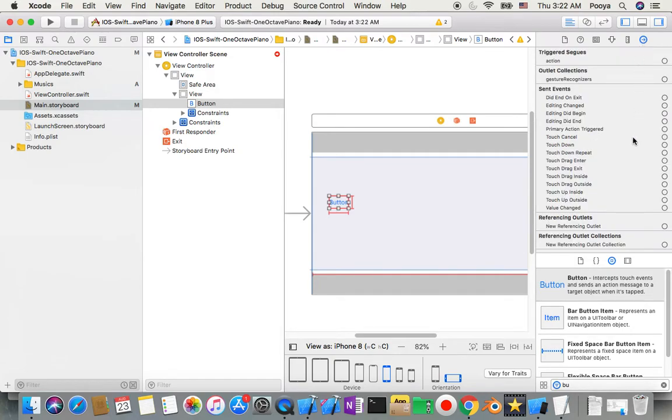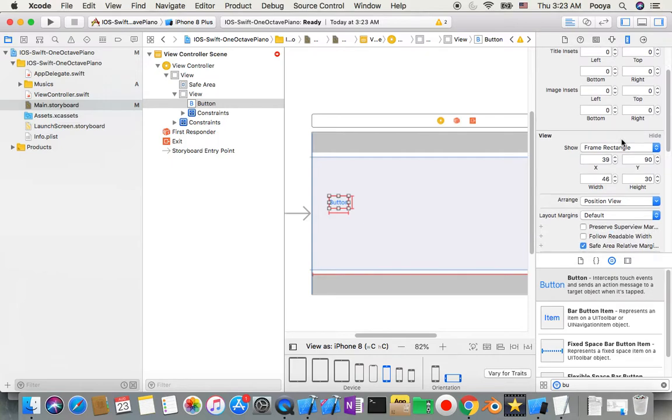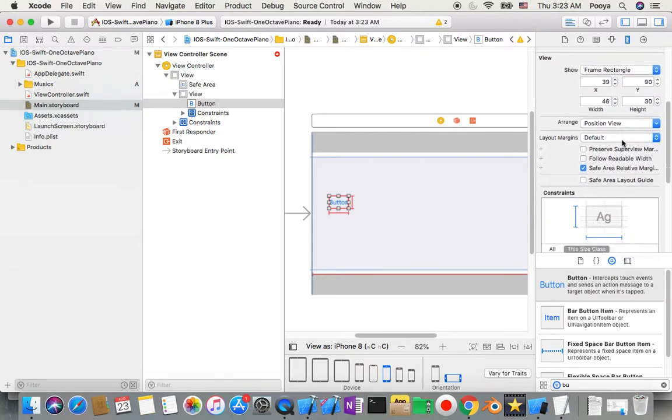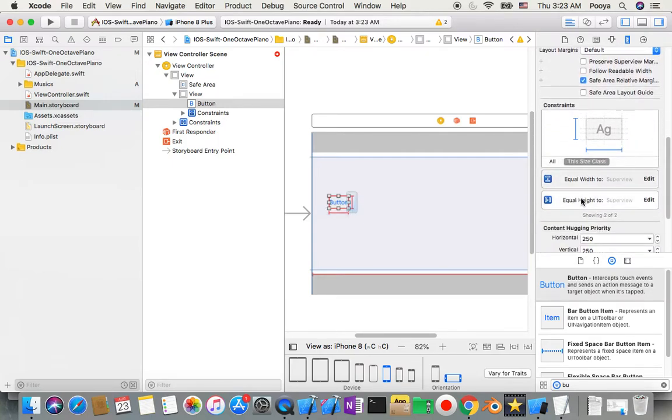But I don't want to get the full space from width, so I'll come to the size inspector and for width I set 0.123, so almost 12%, a little bit more than 12%. But height will be full.